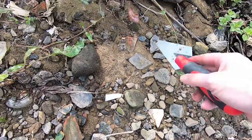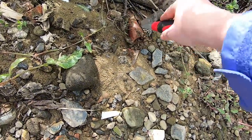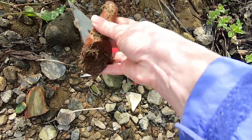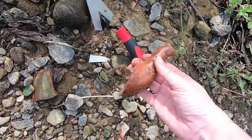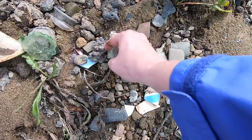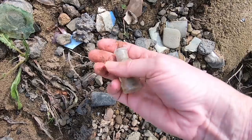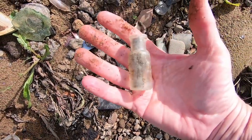Right, just a second before I do anything else. Is this a teapot spout? I think it is. Look at that, a brown teapot spout. That's just a bit of fun, isn't it? I've seen another little bottle over here. There it is. That's cute, very small, very cute. Perfectly formed. I like it.